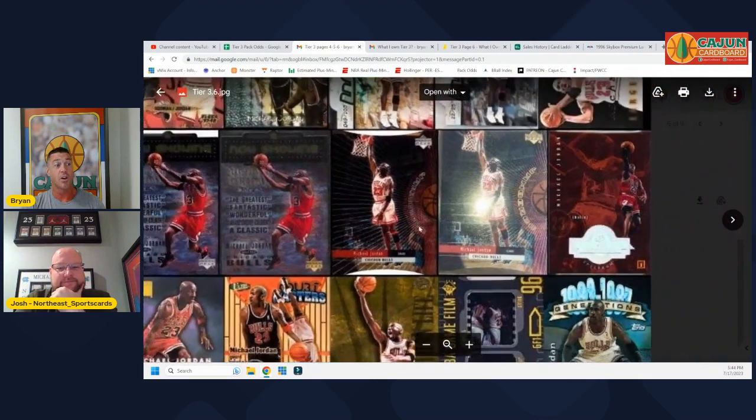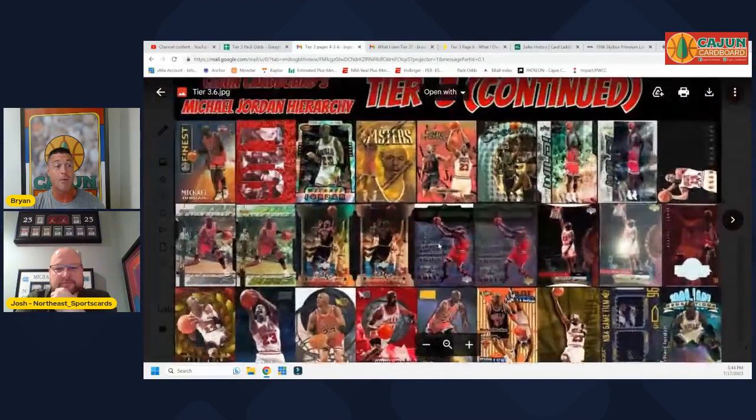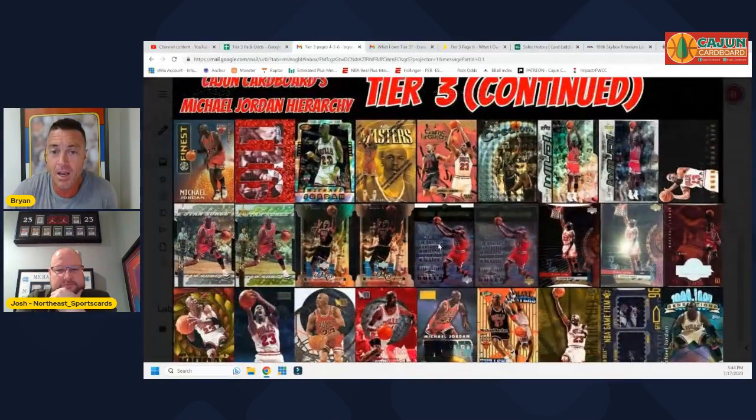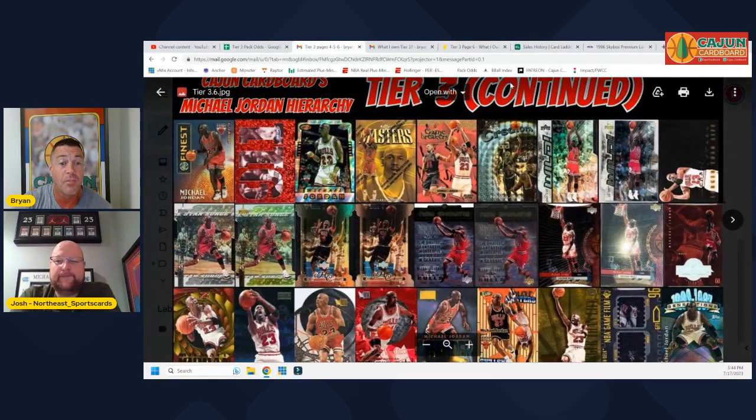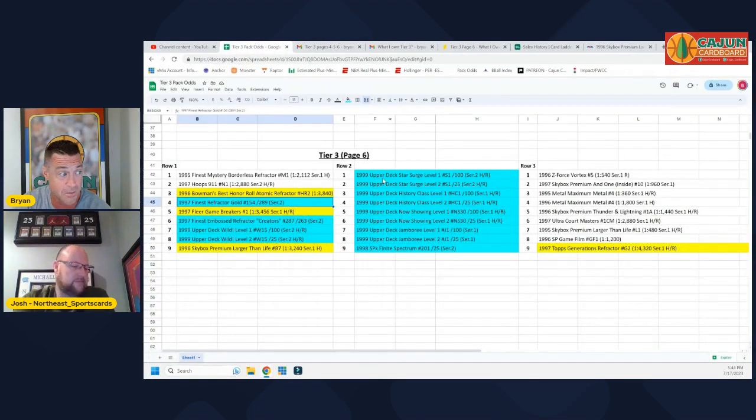Okay. So we're going to talk about 2, 4, 6, 8, 10 cards at the same time. All of these cards come from the same product. They come from 1999 Upper Deck. Let's look at the pack odds first, and then I'm going to turn it over to you and let you talk, because I own none of these cards, and I know you've struggled to find some of these cards.